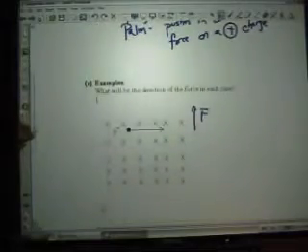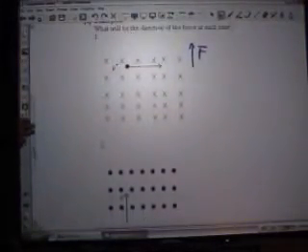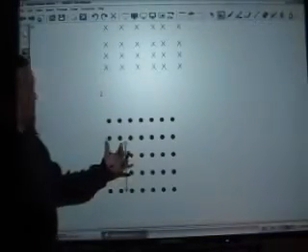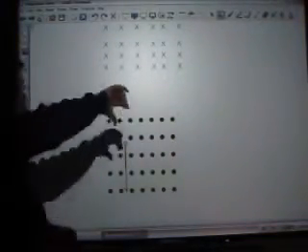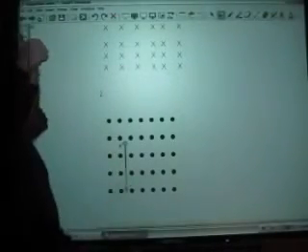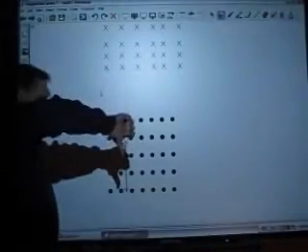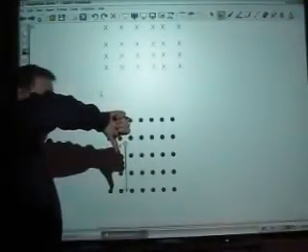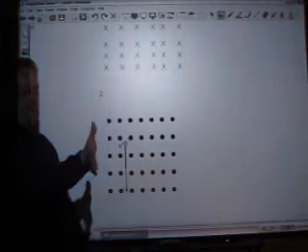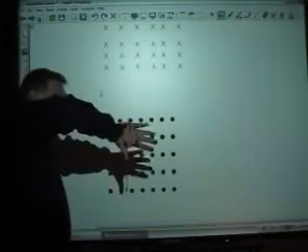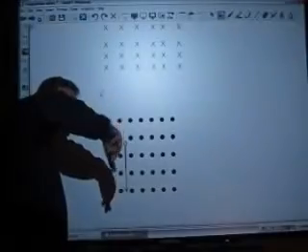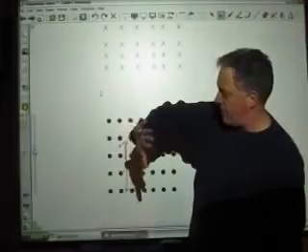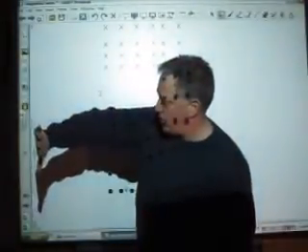Next example, we have an electron moving downward in a magnetic field, and the dots mean out of the page. So my thumb has to point the way the electron's going. I have one electron, one thumb. My thumb points down. Now my fingers have to point out of the page while my thumb continues to point down. So I can't do something like that because my thumb is pointing up. So my thumb is pointing down, my fingers turn so they're out of the page, and if I walk around over this way, it'll be a little easier. My thumb is down, my fingers are out of the page, and my palm is pushing to the left.